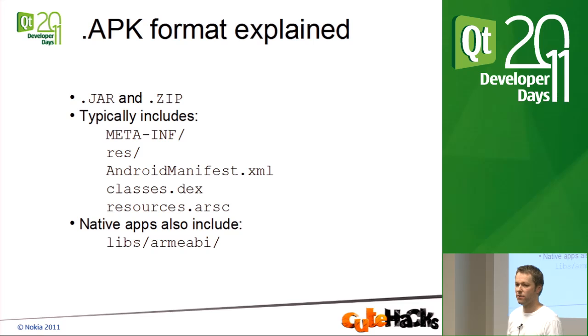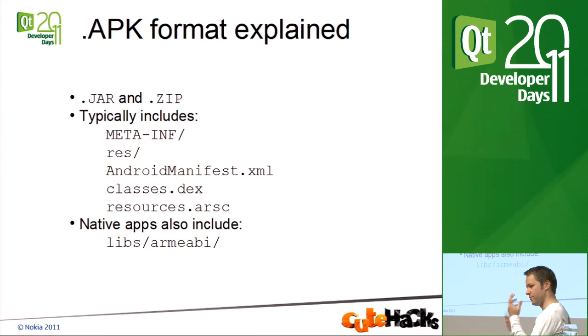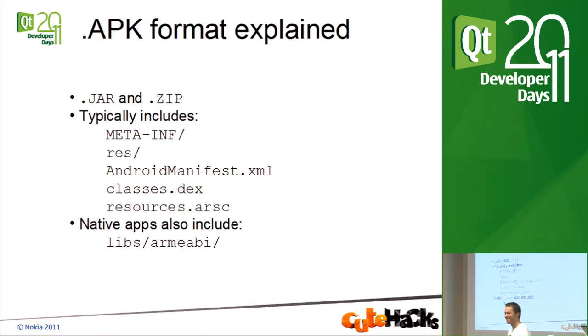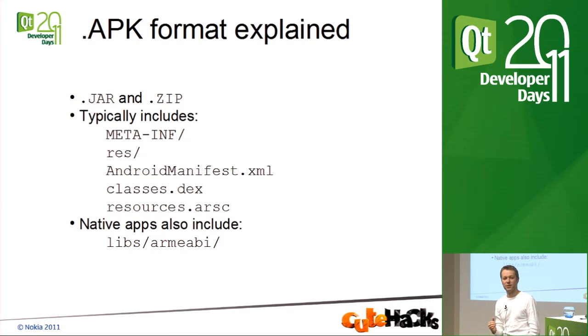Classes.dex is whatever Java files you had, which are now compiled into this, probably a Dalvik executable. I'm guessing this is some sort of binary format for Dalvik. And resources.arsc, I have no idea what that file is, actually. I couldn't be bothered to find out. And so this is if you're making a normal Android application. But we're not normal. We're making a native application, or parts of our application are native.